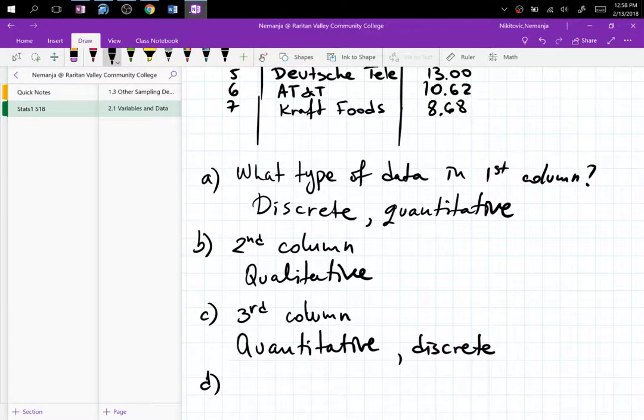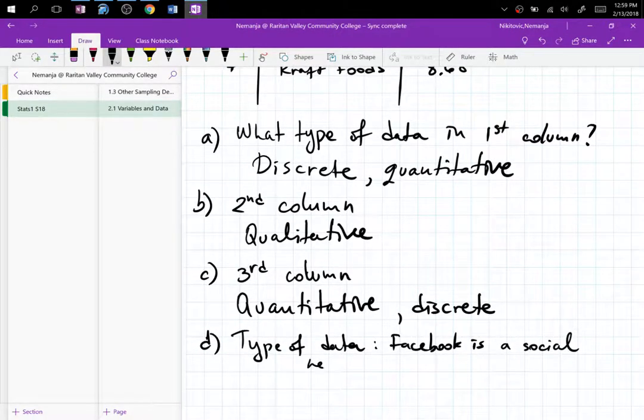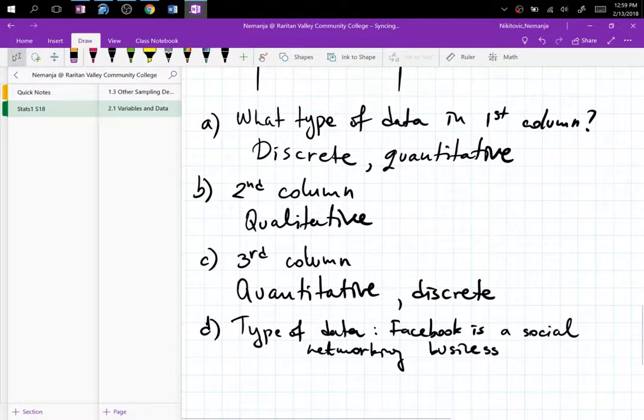Okay. And it's a single, so it's an observation, right? So part D, type of data, Facebook is a social networking business. Answer would be qualitative.